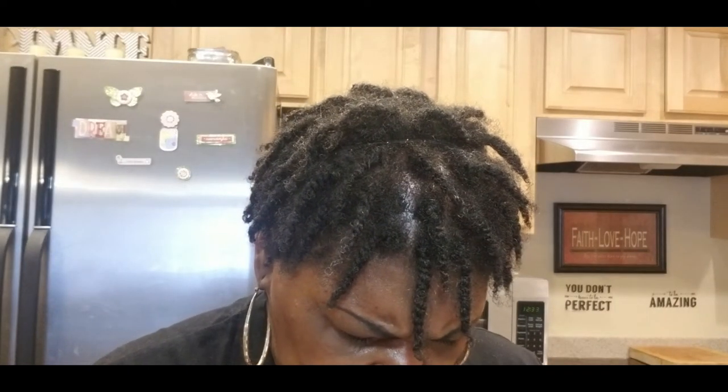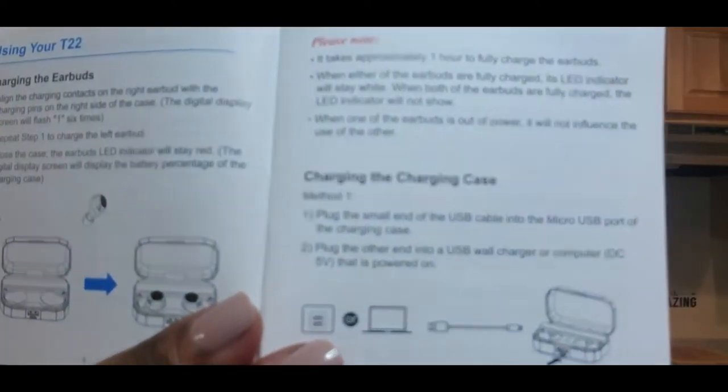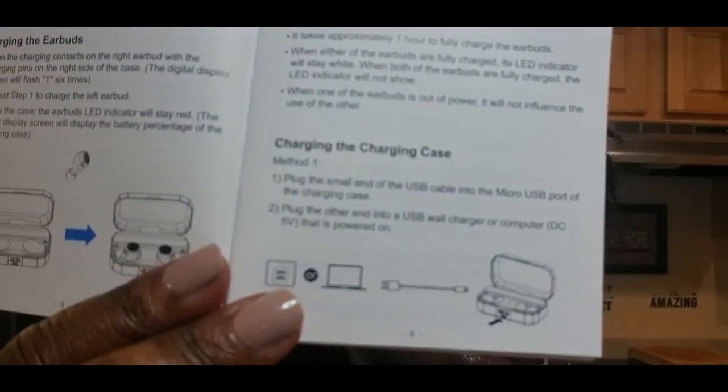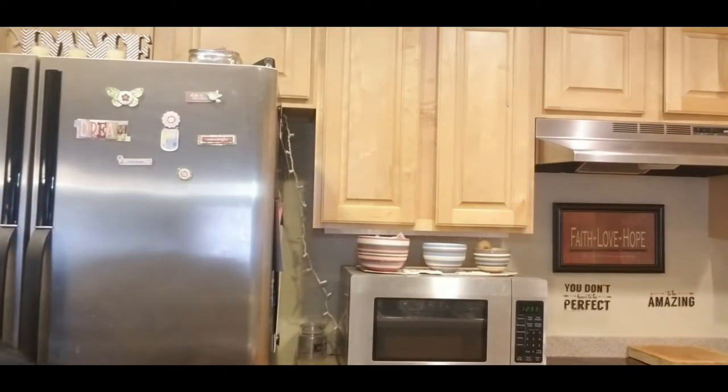So I can use any kind of port plug. The other end is a USB wall charger or the computer, 5V or whatever. So yeah, there it can tell you what to do there. So that's using your T22. Hold on 1 second, y'all. Okay.